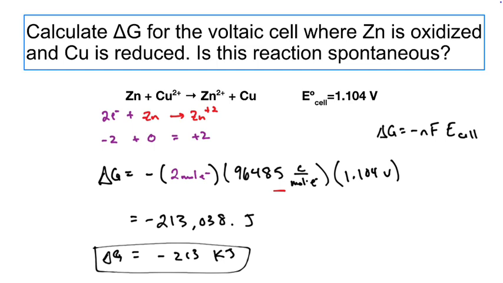Yes? Are we ever, for these voltage source kind of reactions, going to have a positive delta G? Because it doesn't look like... So what would a positive delta G mean if we looked at a cell potential? What would our cell potential be if we had a positive delta G? It would be a negative voltage. What does the negative voltage mean? I don't get electrons flowing, ultimately.